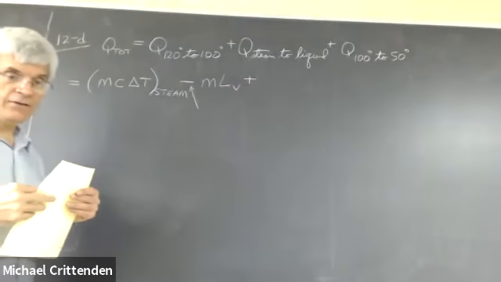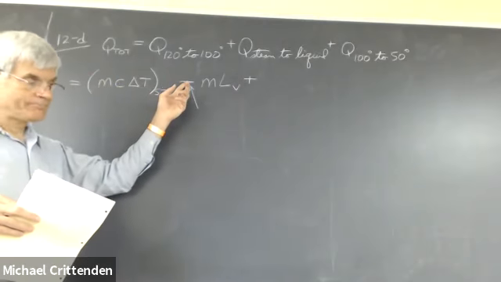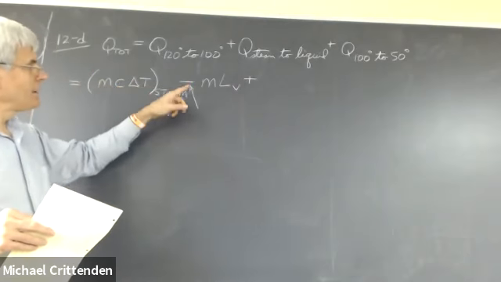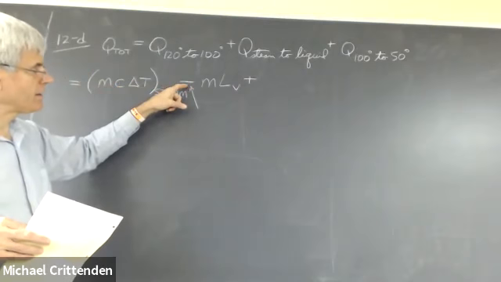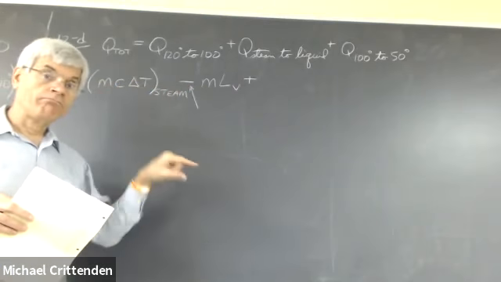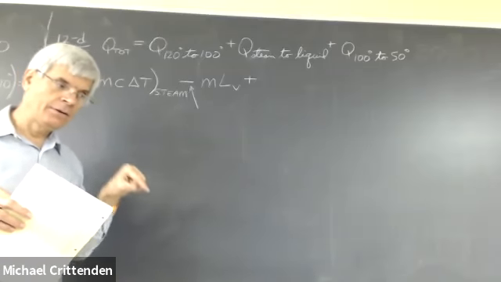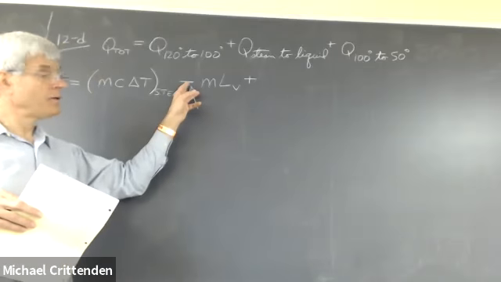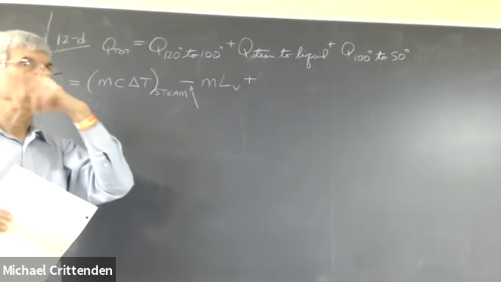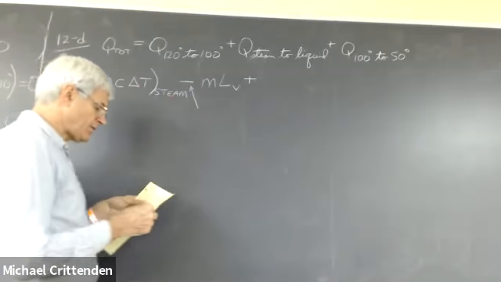As I said a couple of minutes ago, here is a booby trap waiting for you to fall into it. You have to remember a minus sign here because heat is lost. If you were boiling the water, if it was changing over from a liquid to a gas, then this would be a plus because heat would be going in. But you're changing it from a gas to a liquid, heat is coming out. You need a minus.